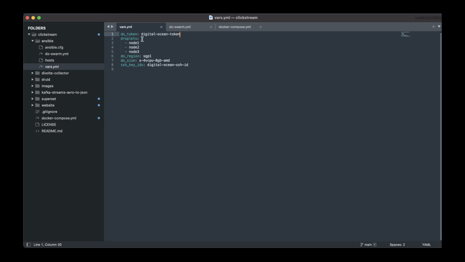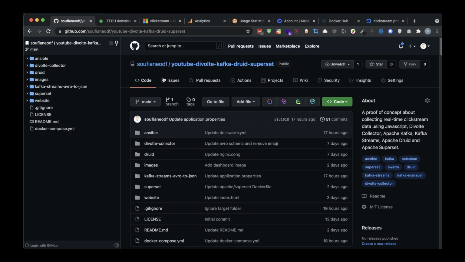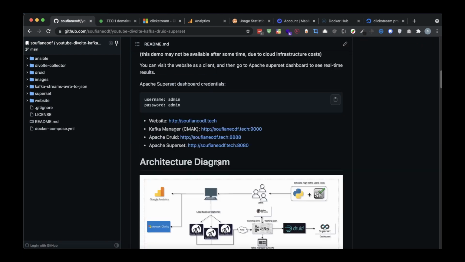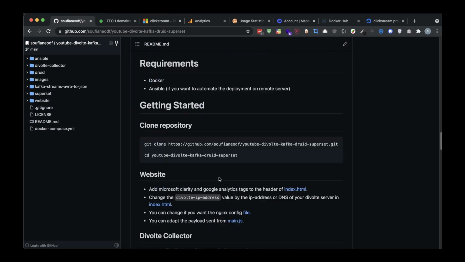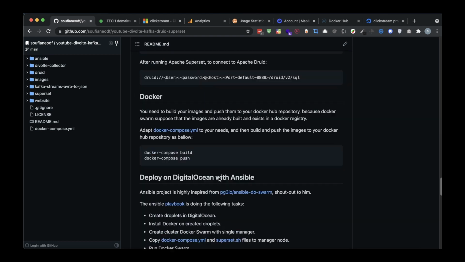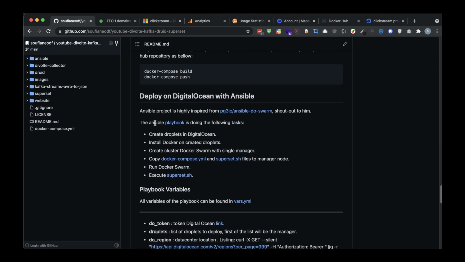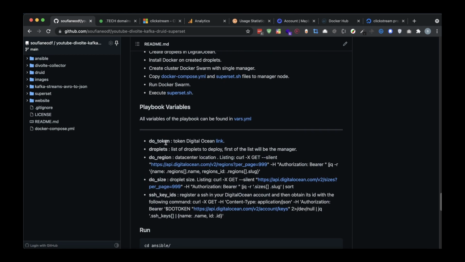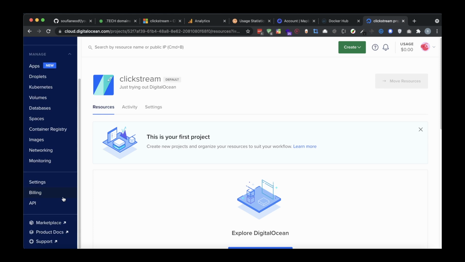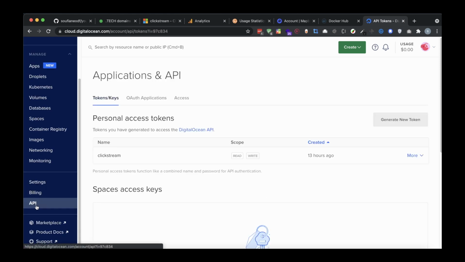As you can see here, we need the token and the SSH key IDs, and in the README I've explained how to get those things. If we just go down to this link, you can click it and get the information about the token. Basically you need to go to this API and create a token.